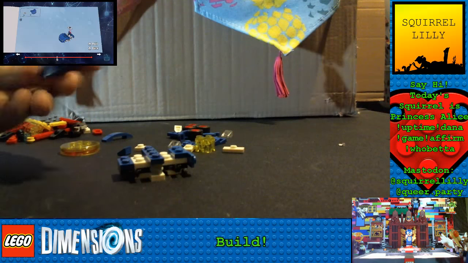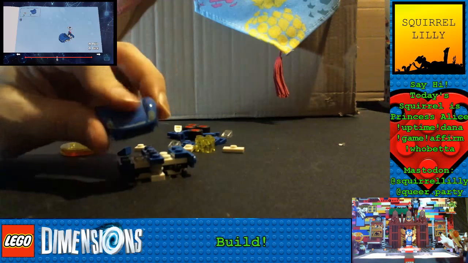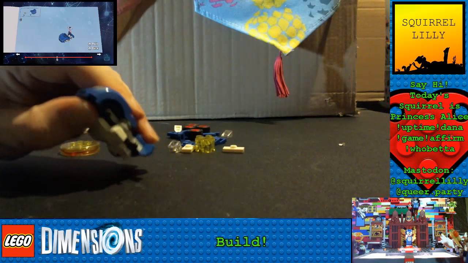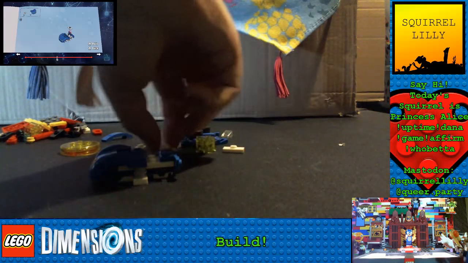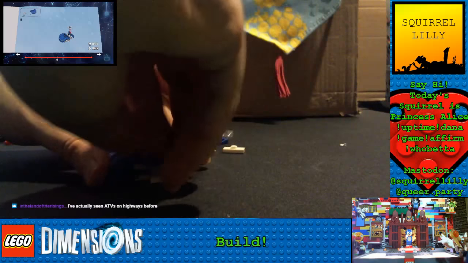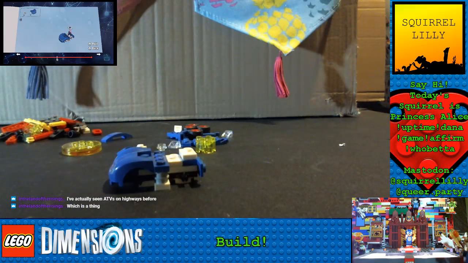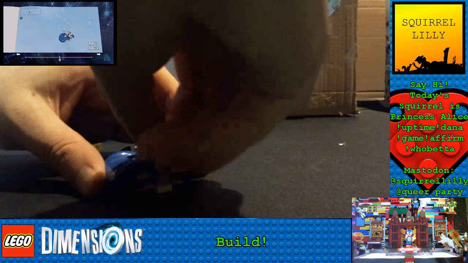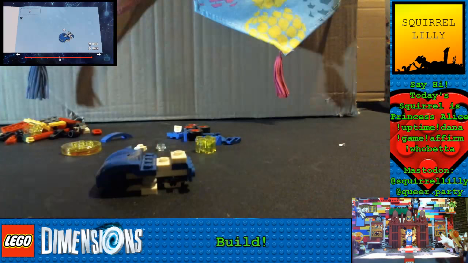Okay, now here's a car front. This has been used quite a few times. I think the print on it is unique, but I'm not 100% sure. It's not a unique block, but it is a very nice one. You've seen ATVs on highways before, eh? That doesn't seem like a good idea in general. I've seen those things have a hard enough time staying upright at, you know, reasonable speeds.